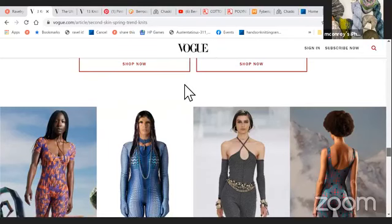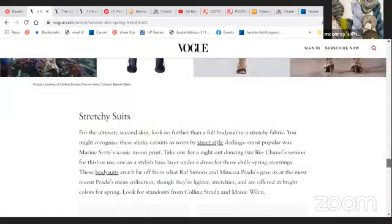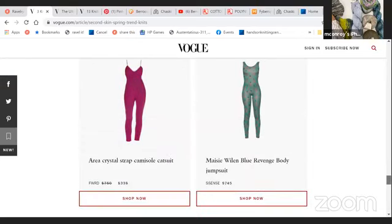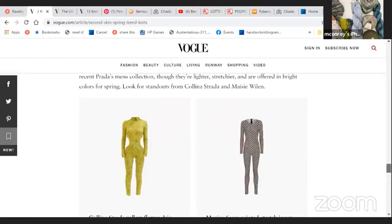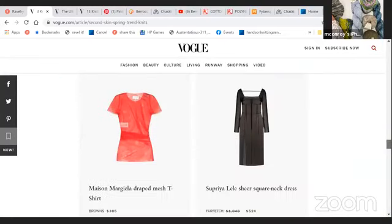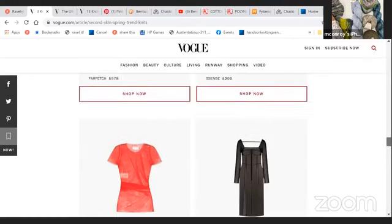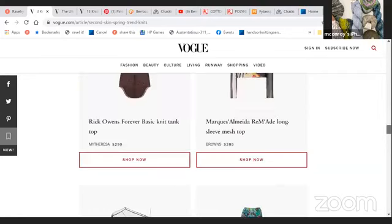Don't you love these full body suits? This just kills me — even in my 20s I probably still wouldn't have worn it. But it's a huge trend, this super stretchy, super fitted look. If you look at really vibrant colors, oodles of patterns, going into really bright colors, and then of course black. Even these pants — super stretchy, super sheer — and then crazy fun Versace-like colors.